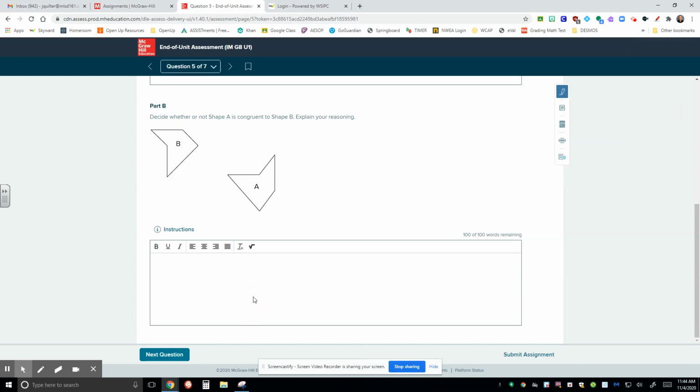And as you go through that and you check things out, you're going to find out that these figures are not congruent. And so you'll have to be able to talk about why they are not congruent, and remember that you have to include something in there about rigid transformations. Make sure you pay attention to those pieces. That should help you out to do a better job on your test.